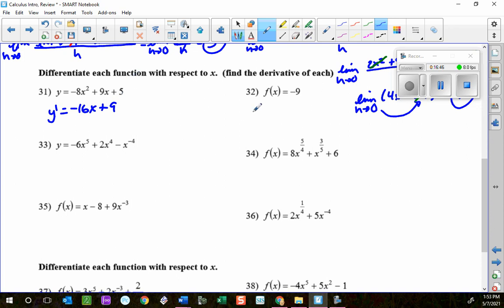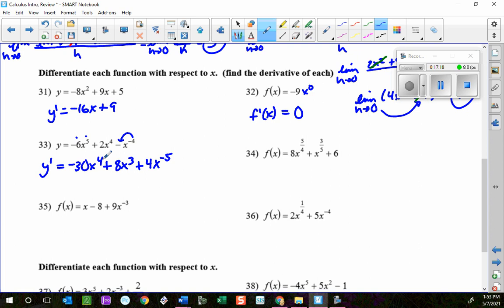For number 32, the derivative of a constant is 0, because remember that this is x to the 0, so 0 times 9 would be 0, and then x would disappear. All right, so here, y prime, I get negative 30, that's here times here, x to the 4th, plus 8x to the 3rd, minus, remember, negative 4 is multiplying by minus 1, so actually this can be a plus 4x to the negative 5, because I take 1 away from negative 4, that's negative 5.